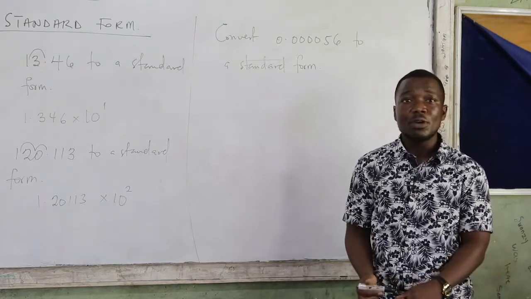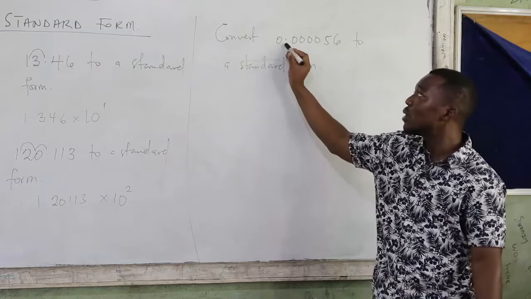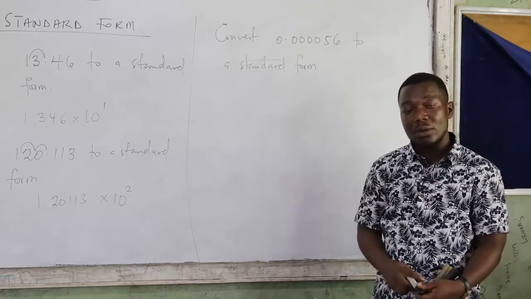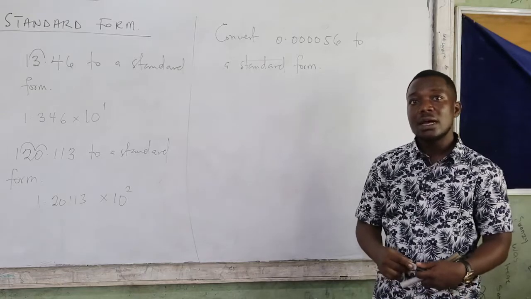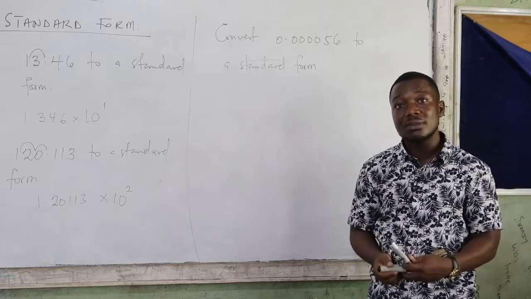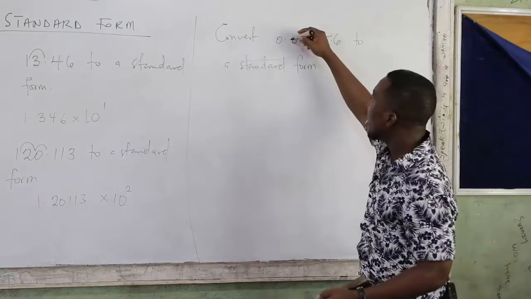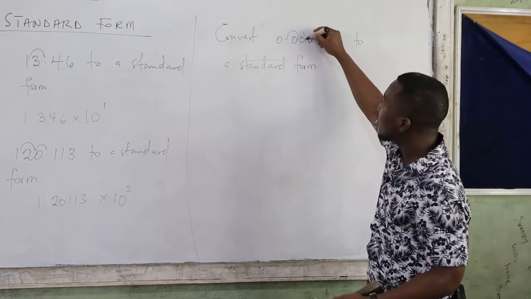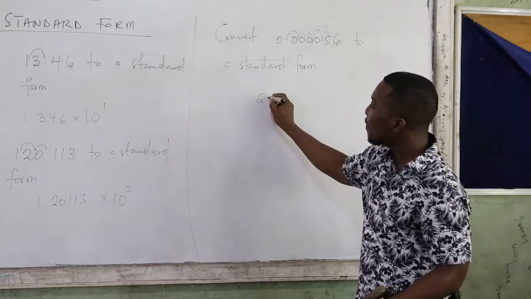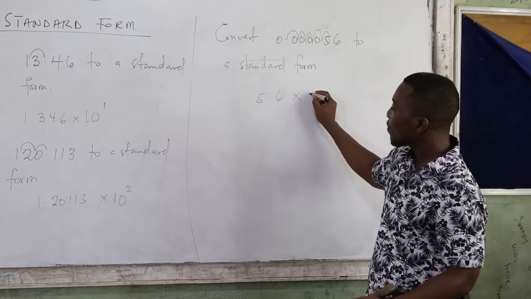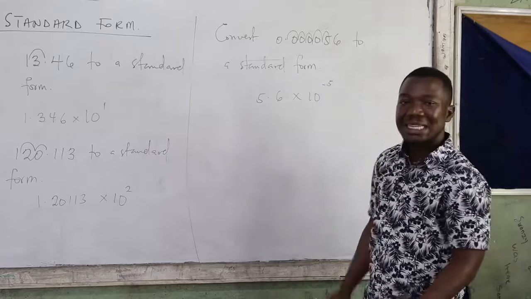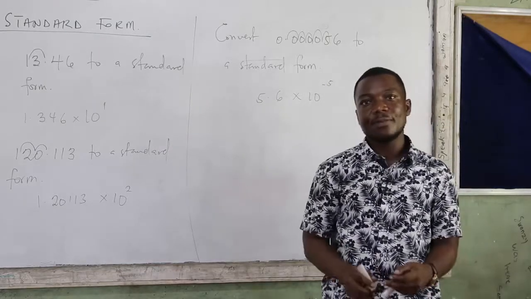Okay, so let's look at the number of times we move. We said this point would have been at the right place if this side was a whole number, a counting number, sorry. Now, we are going to move it till we get to the first natural or counting number. So let's do the movement. We have 1, 2, 3, 4, 5. 5.6. And this part is going to be negative 5.